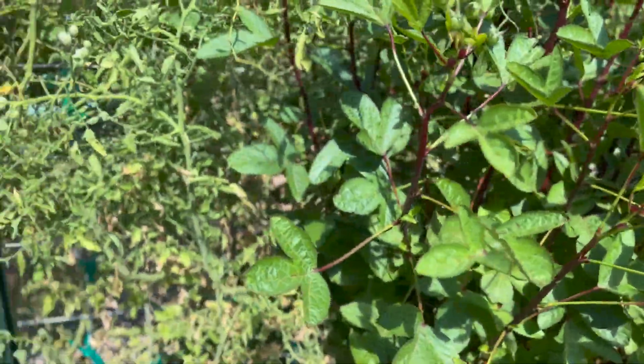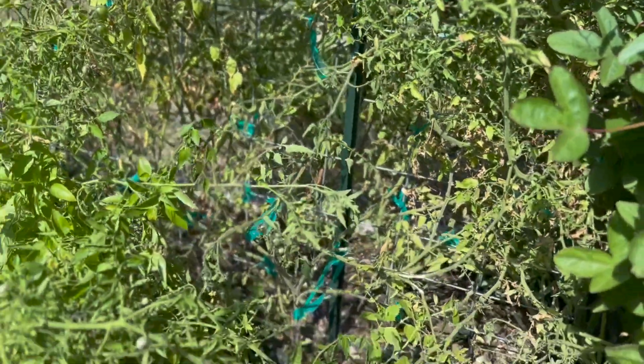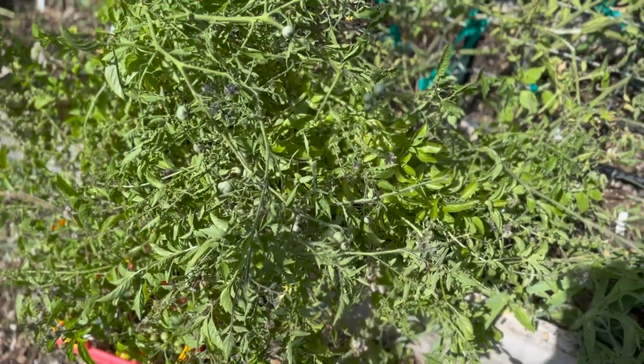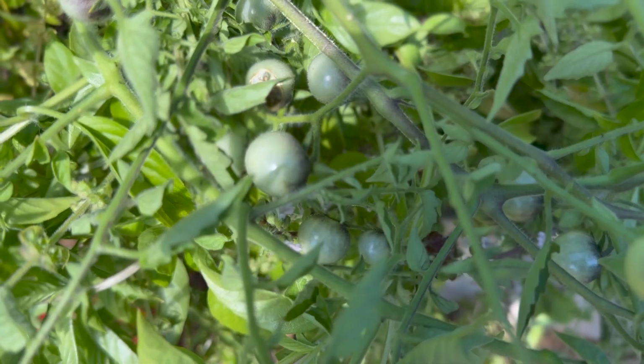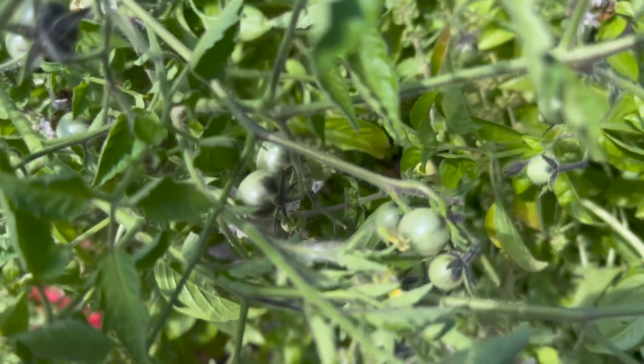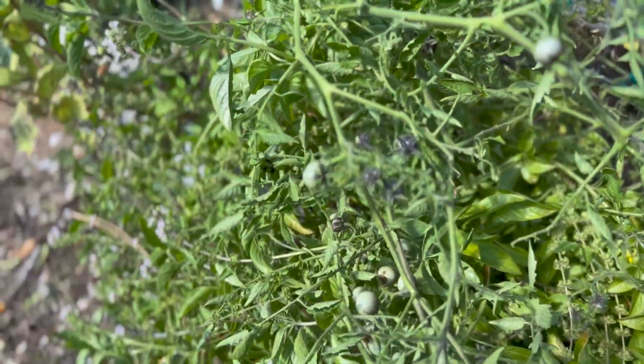Another reason I should cut back these enormous overgrown cherry tomatoes. I definitely want to give time to ripen though, because there are literally probably well over 1,000 tomatoes right in here. There's just so many.